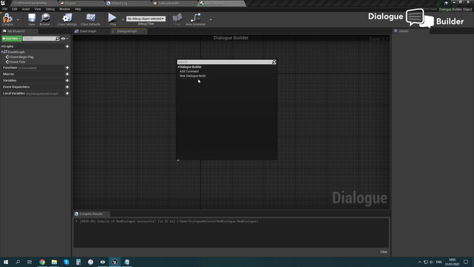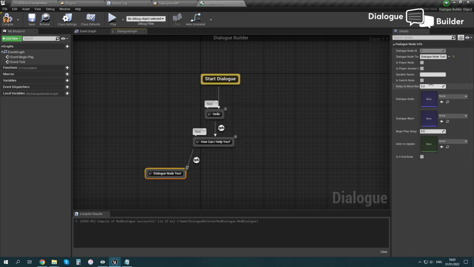Next nodes are the answer from the player. Setting up text.